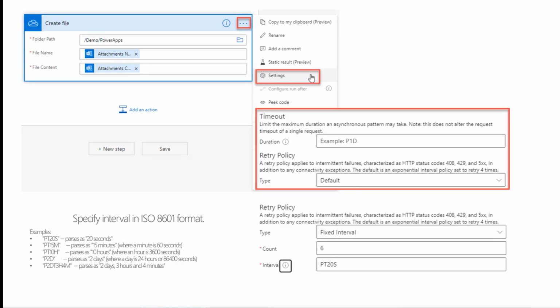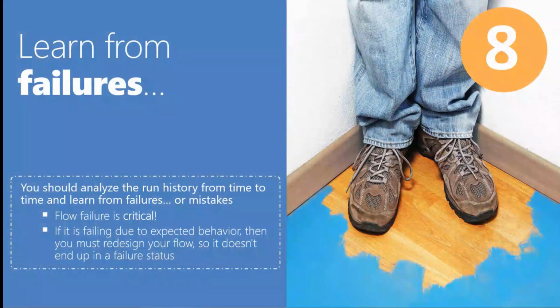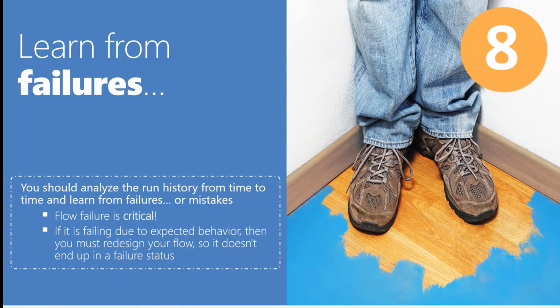Okay, so you have try catch as a scope. You have a try catch on it, kind of a try catch run actions of each shape. And you have retry policies to control all of this error handling and retry policies and persistence, okay? So it's quite a powerful mechanism that Power Automate has out of the box to control this stuff. And then one of the most important things is that you need to learn from failures, okay? You have to go to your history of the executions and learn why the system is failing or why the flow is breaking in some part of the flow.